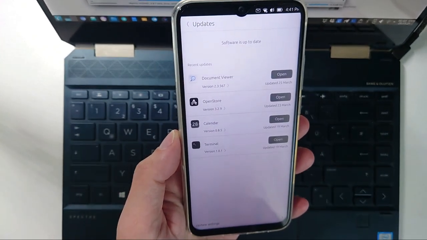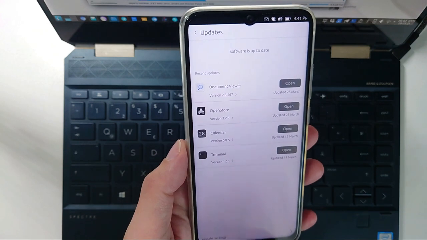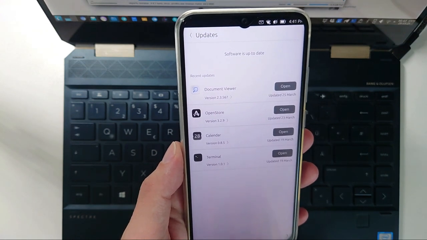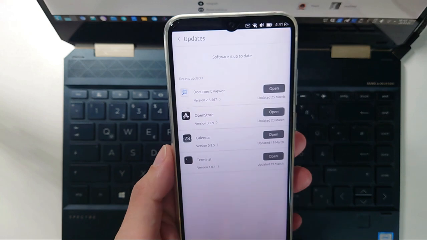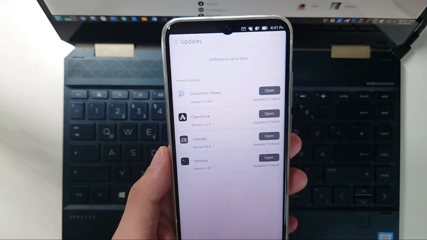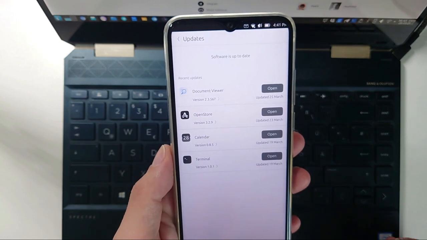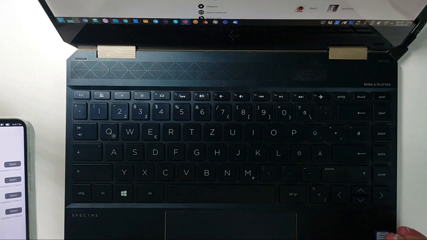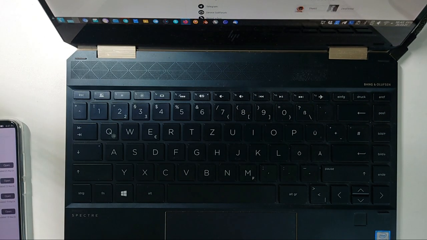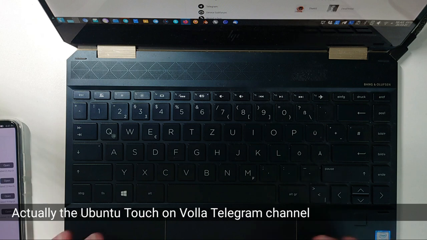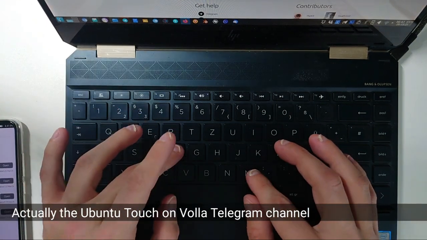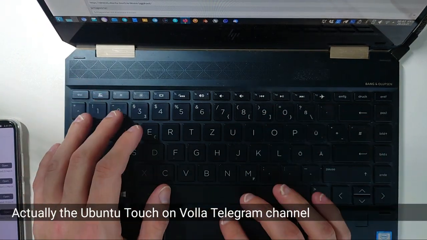And yeah, the only possibility to solve this issue is by installing, flashing Ubuntu Touch in a newer version on the Volla Phone. And this is what I want to show you right now. I figured that out with the help of some friends in the Volla forum. And we will go in here and I will show you how this will work.